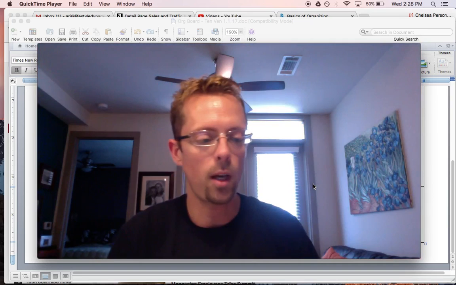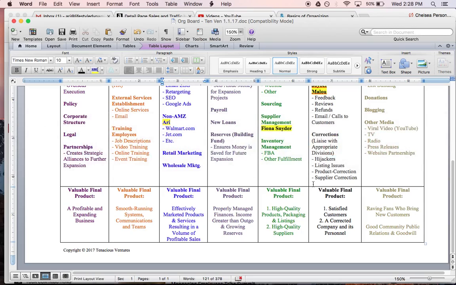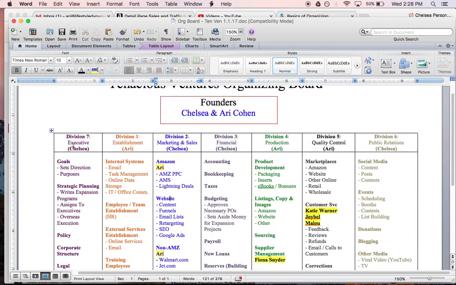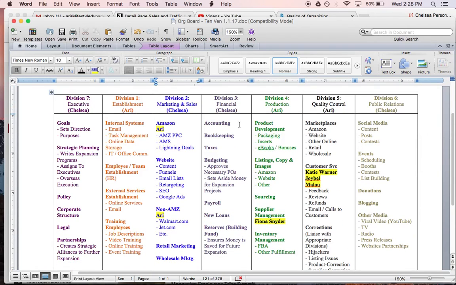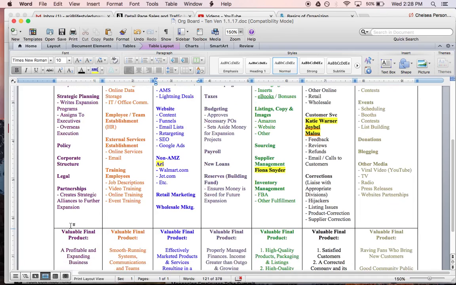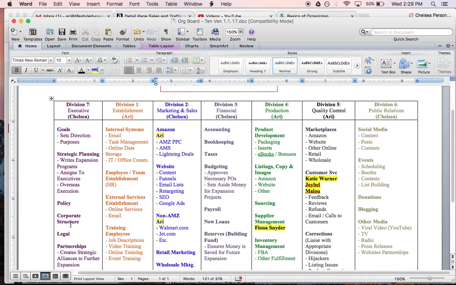The ideal scene is that everyone is doing their job, and that allows the executive, really, ultimately the executive should have somebody else running each one of these divisions. So all the executive has to focus on is setting goals and purposes, writing the policies, the plans, the strategic planning, handling the expansion of the business. But you're never going to be able to expand, Mr. or Mrs. Executive, if you're stuck doing all of this stuff.